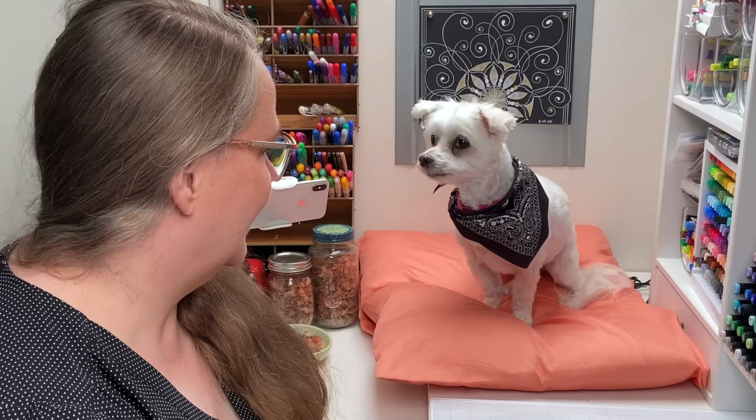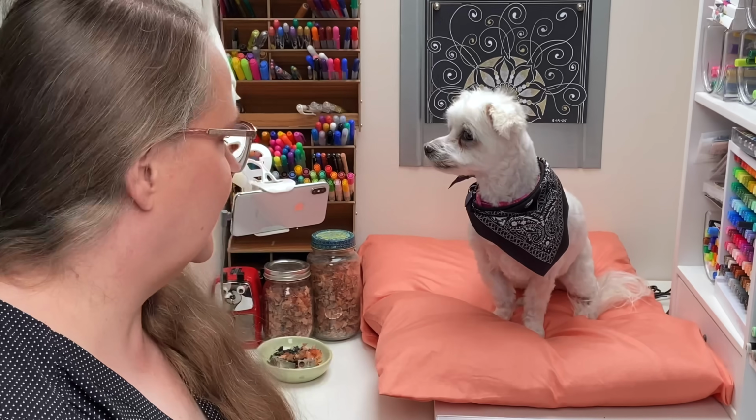And Rose has some work to do. She just got groomed today, so she has her little bandana on from the groomers, and it matches our eerie, spooky theme that we have going on, so it's perfect. But it has been a couple weeks since she sat on this pillow, so I think she has a lot of fixing to do to make sure the pillow works just right. So this is Rose. She's our Maltese and my constant coloring companion.